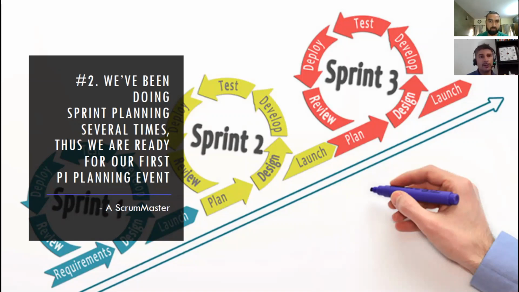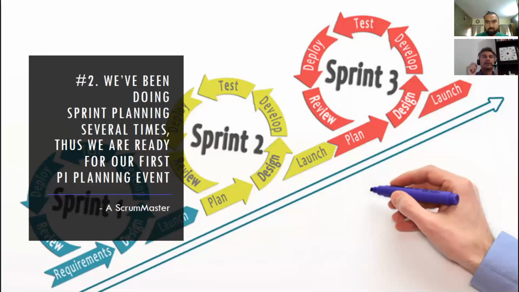Why is this important? Because in the simulation, you will find similar pains to those you will go through in a real PI planning. And you will let the Scrum Masters understand that this event is far from being sprint planning, because you will get many more external stakeholders. You will get the technical stakeholders. You will get the executives. You will get the program manager. You will get different visions that normally you don't have in a sprint planning, and you need to have them because you're planning for 5 or 6 sprints, for 1 quarter. You're not planning for just 2 weeks. So this is also key.